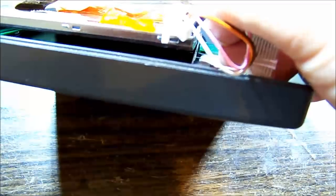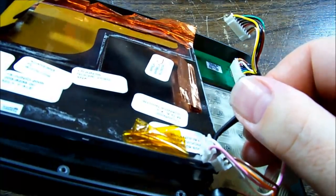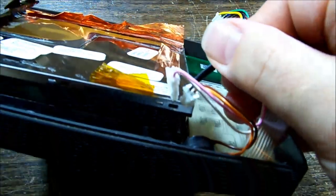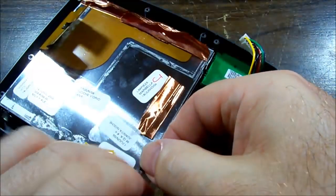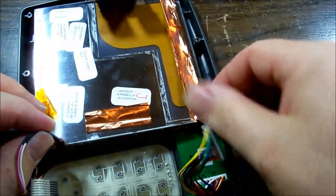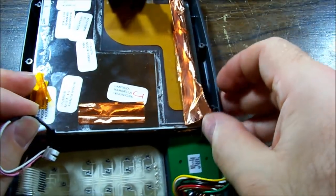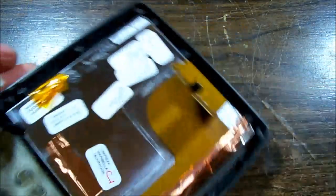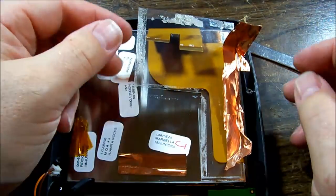Uh-oh. That might not be good. What did I just do? Okay, well, it's done now, whatever I just did. Let's see if we can find... Okay, so I don't think I've damaged it.